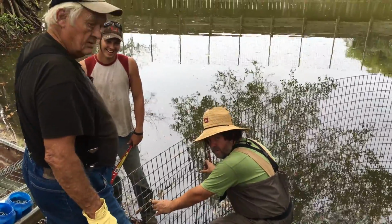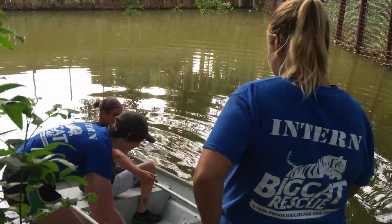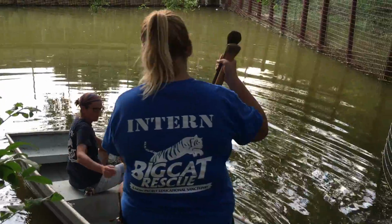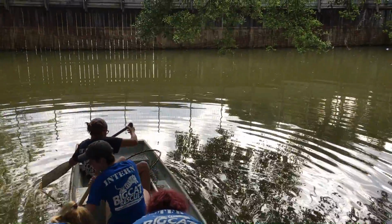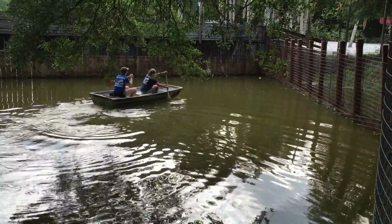This is what it would have been like if we had to build all these cages in North Carolina. The installer dropped the $3,000 camera in the tiger pond. So we're headed out to recover it before it drowns. Don't want a tiger to get it later. They're going to install a new one, and you guys will be able to watch these cats on explore.org.